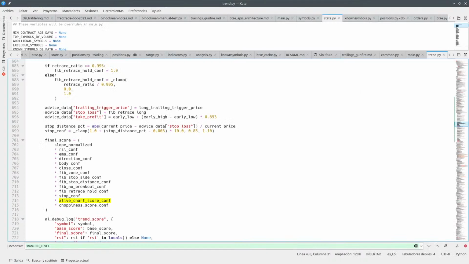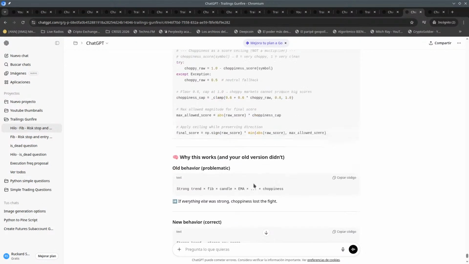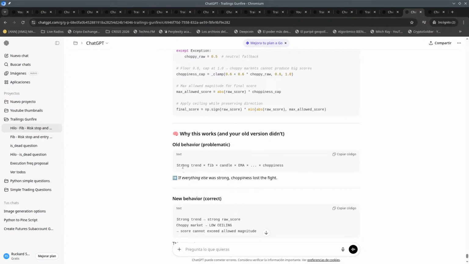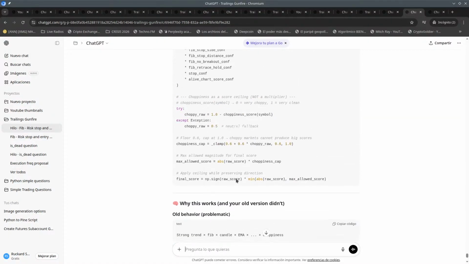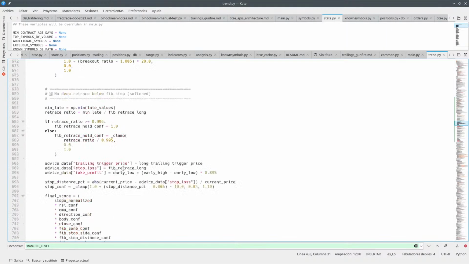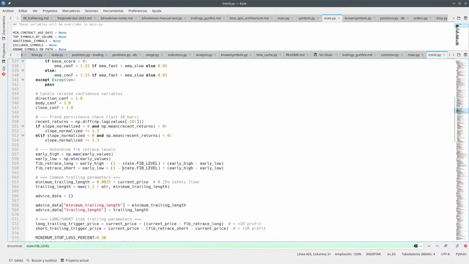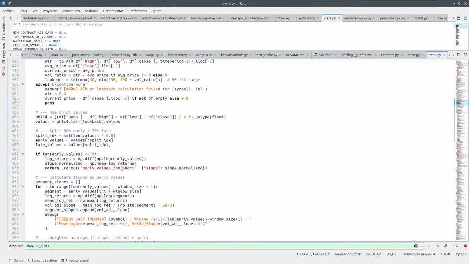But there's no choppiness, which is what we wanted to have originally. Old behavior problematic: strong trend, Fibonacci candle, image, choppiness. If everything else was strong, choppiness lost the fight. New behavior, whatever. Okay, so we need to do this, but choppiness score symbol. Let's do this first, so that it makes more sense.